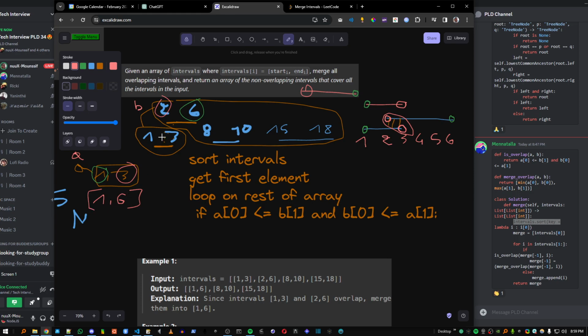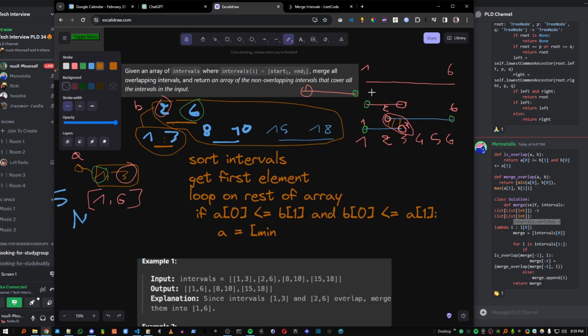And the formula to do that, we're gonna do the min and max, because now we have this overlap, right? We know this is 1, this is 2, this is 6, and this is 3.